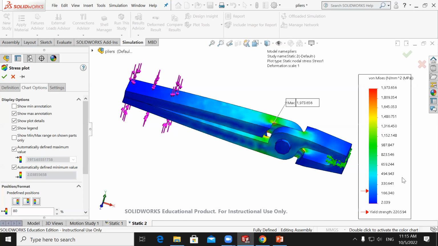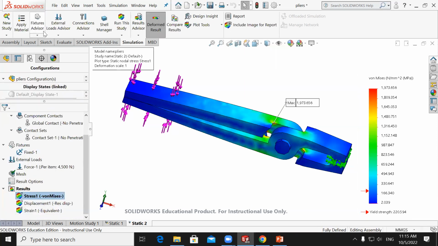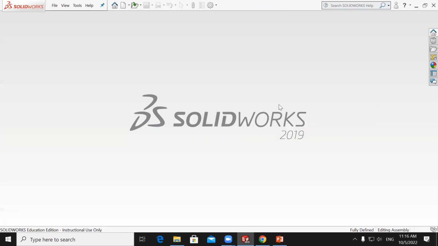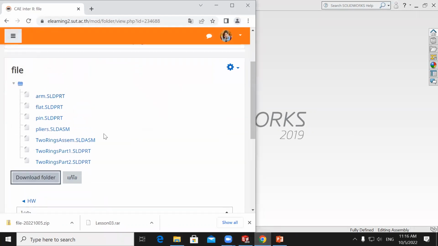Okay, and then we have some quiz to do. In the e-learning, I have put some assembly, which is 2 rings. You have downloaded it already, and then just open that file, 2 ring assembly.